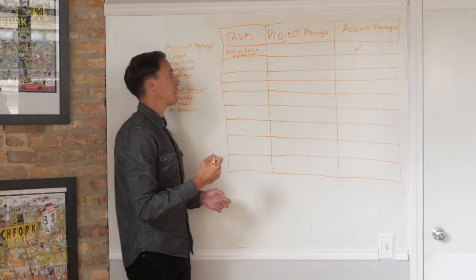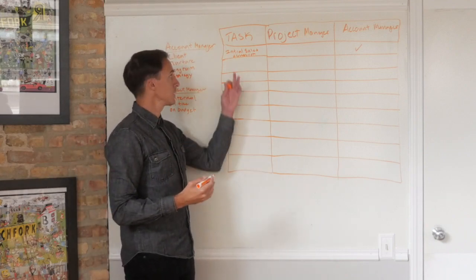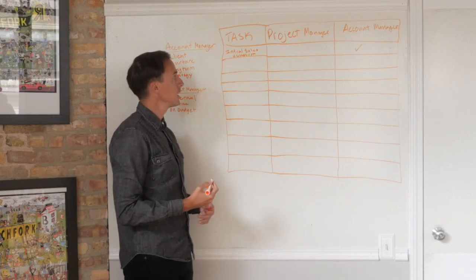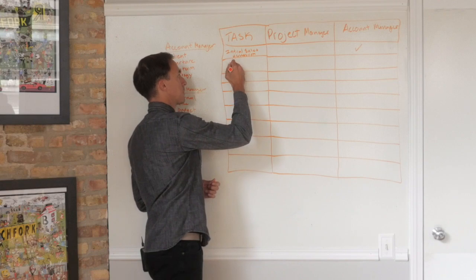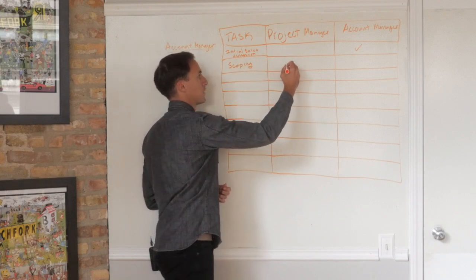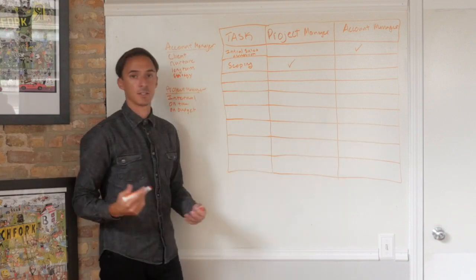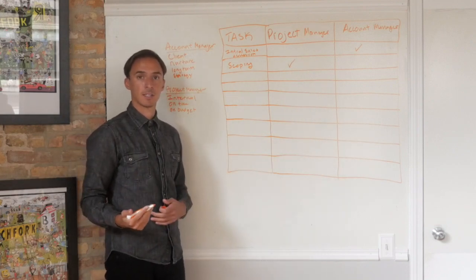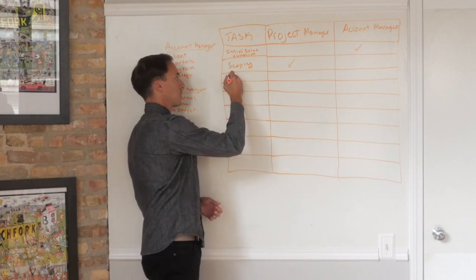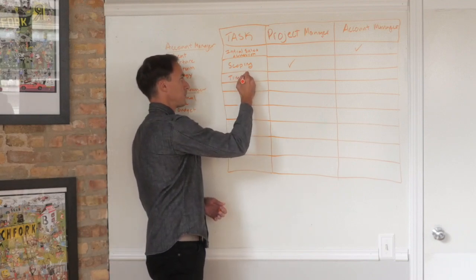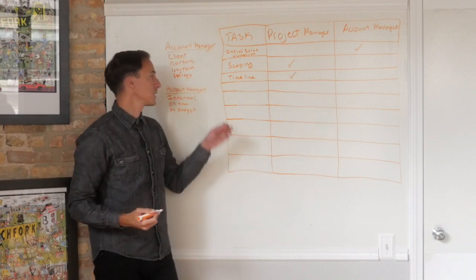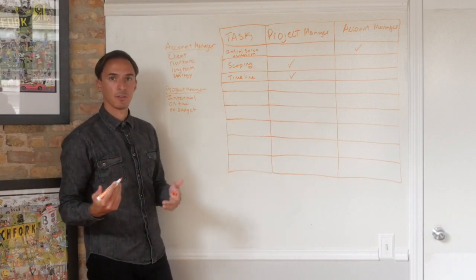Next thing that happens in a project is the account manager does the sales discussion with the client. They come in, they talk to the team, and what happens, the team and the project manager have to scope the project. So scoping the project, that comes over to the project manager. Understanding how long it's going to take, what it's going to cost, goes into also our third point task here, which is the timeline. That's also a project manager task. So these two tasks kind of go hand in hand, but they're different.